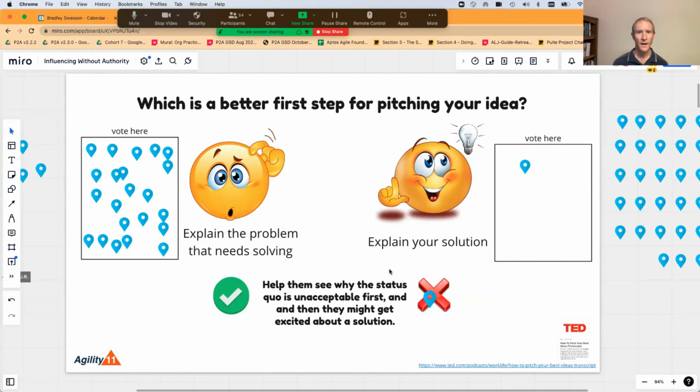By the way, I'm leaning here on a guy named Adam Grant. The specific content here for these first few comes from a podcast called Work Life that Adam Grant does. And his podcast is not just based on opinions. He brings in the research. So in this case, we're talking research on pitching a business idea or some big idea. You want to start by explaining the problem that needs to be solved. So the research shows, start there.